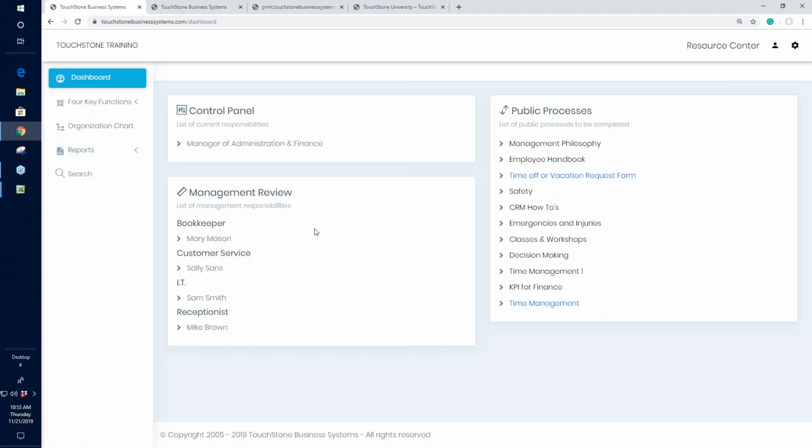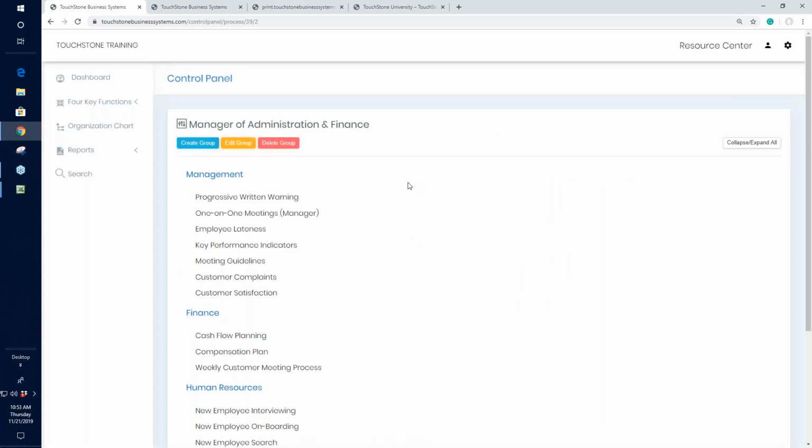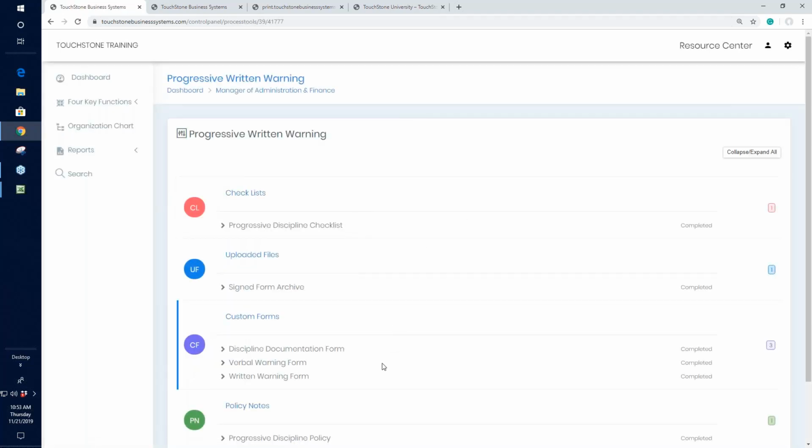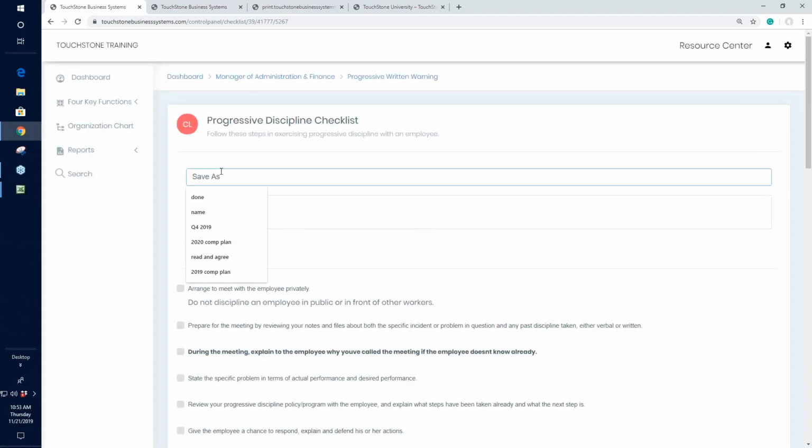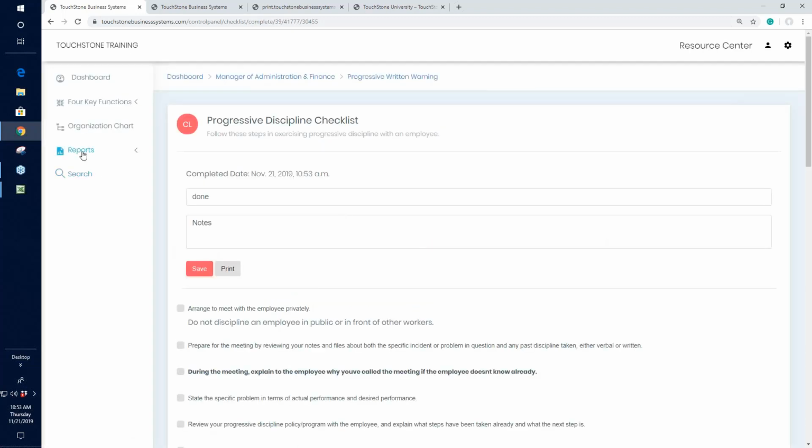Then I would send an email out to my department, or in the department meeting, I would say there's a new clocking hours process on your job descriptions. I want you to go to your control panel and read it and mark that you did. So the employee would go to the new process, let's just say it's this one, and I would read and study this information. I'd go through the checklist or the form, everything that's changed, and then I would say done. And then my manager could run a report at the end of the week and make sure that everyone had done that.